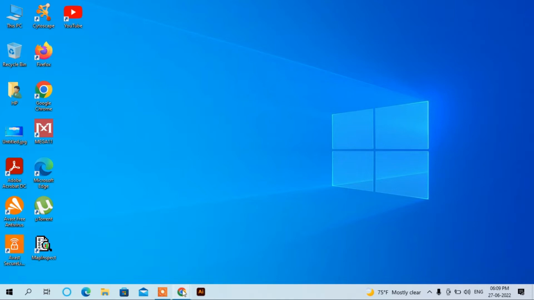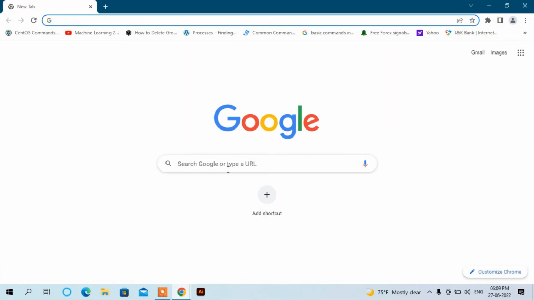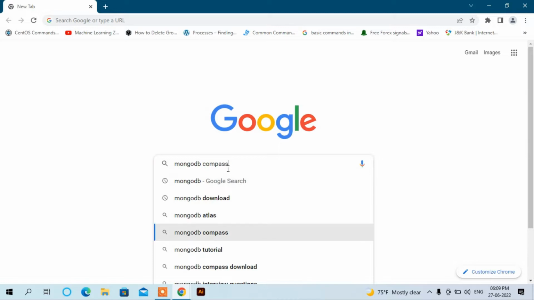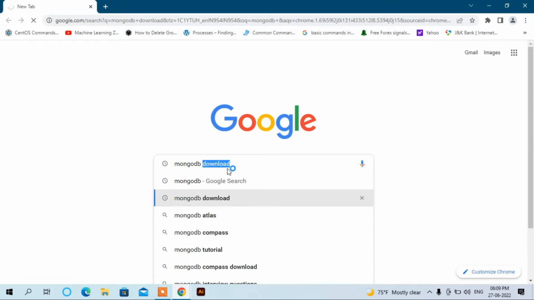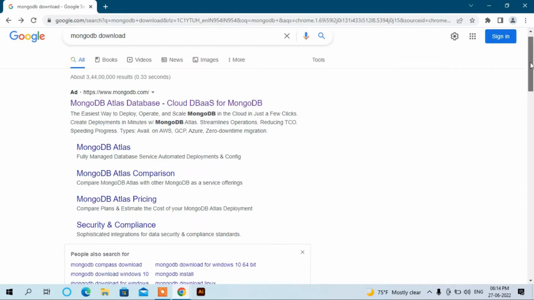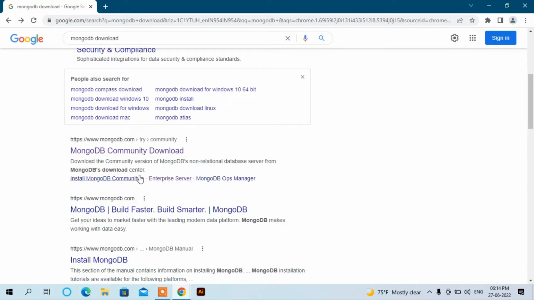First of all, we have to go to Google and write down MongoDB download. Then go to the MongoDB community download, click on it.